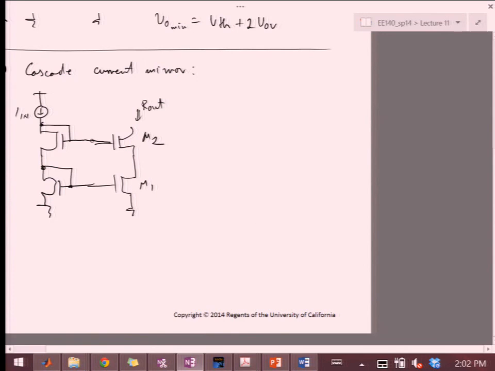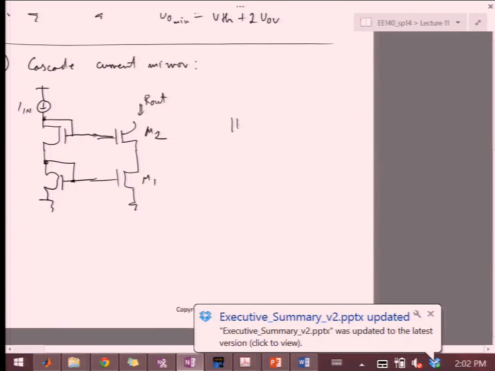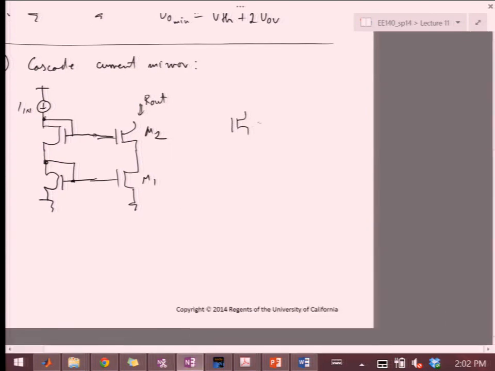But again, we're getting a similar concept, where we have this device. If you take this out, this is all floating over here. So really, all that's left of this device is R0, and then we have just our M2, and R01, and then we're looking at the output R out, right? So this is going to be approximately R01, R02.